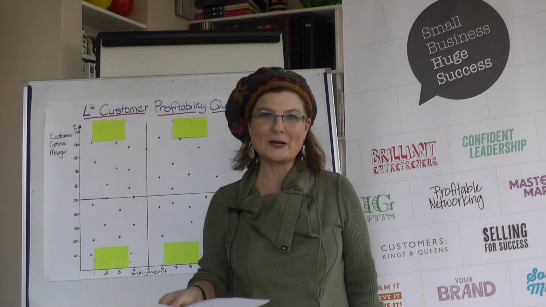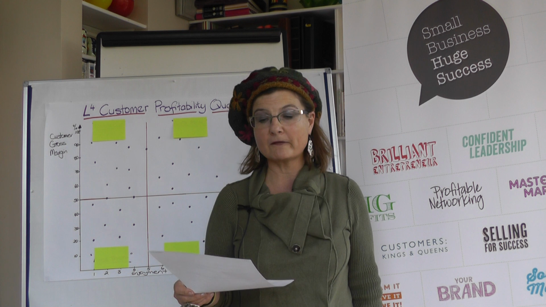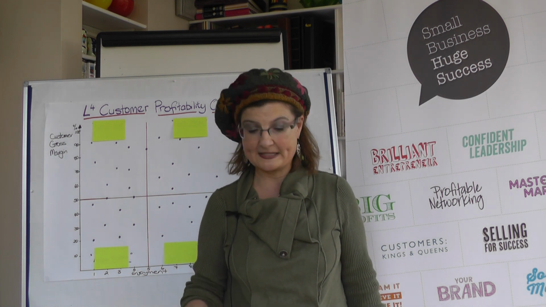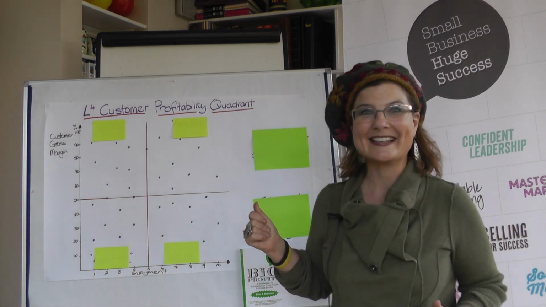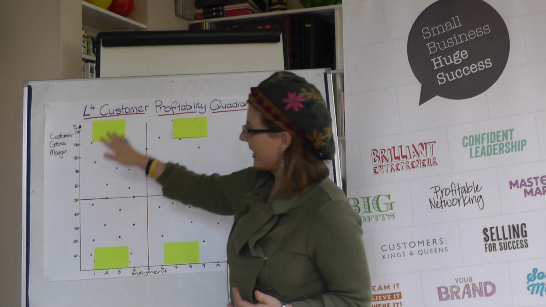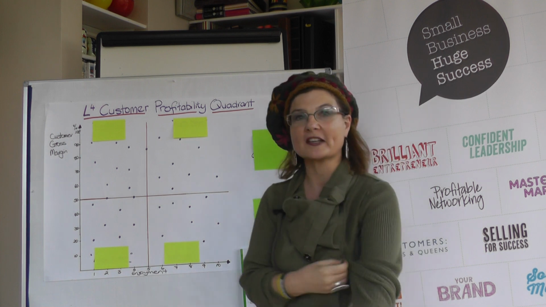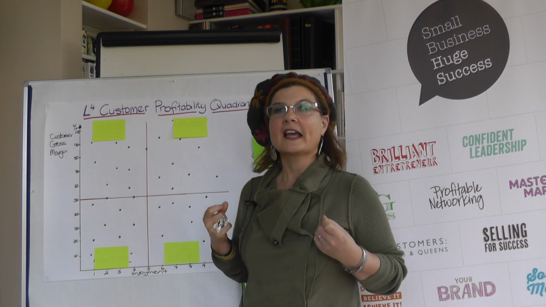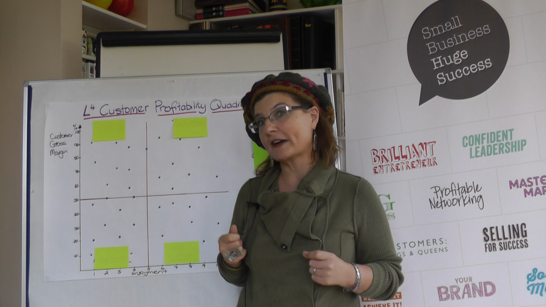I was just overwhelmed when I got that testimonial from Lawrence. And so today I thought I would share with you a little more about what the L⁴ Customer Profitability Quadrant is, and perhaps it can help you in your business. So here it is in a nutshell. It is an x-axis and y-axis of information that, when you understand what this means, can help you identify the customers that are right for your business and perhaps the customers that are not right for your business.